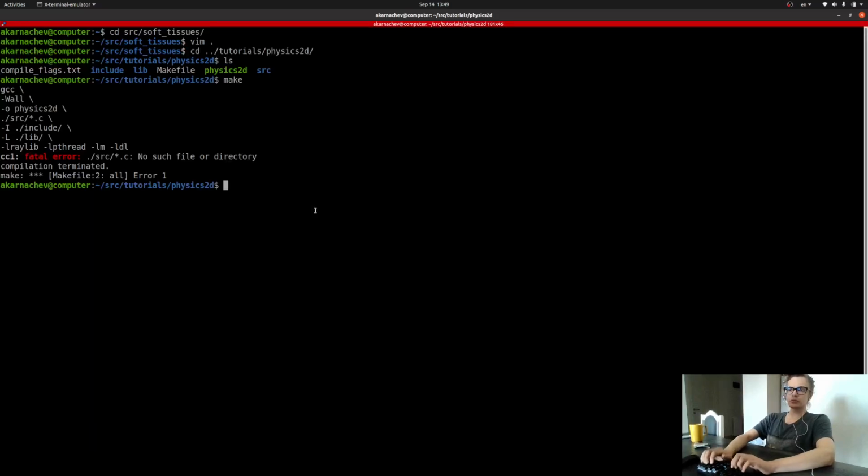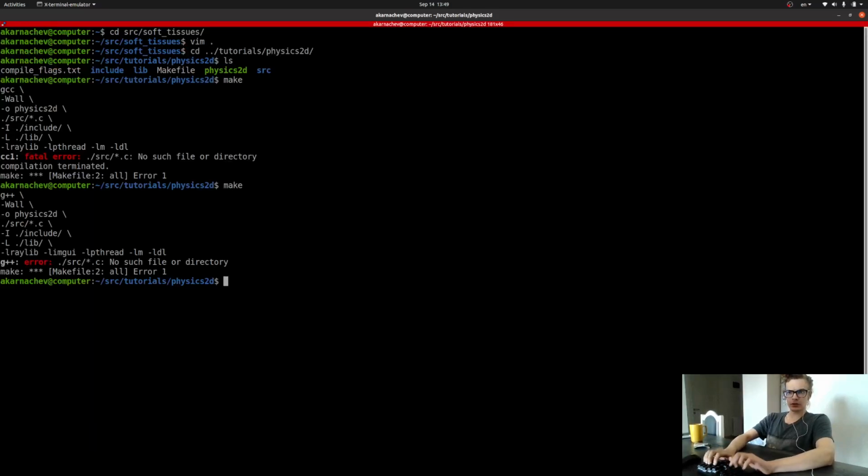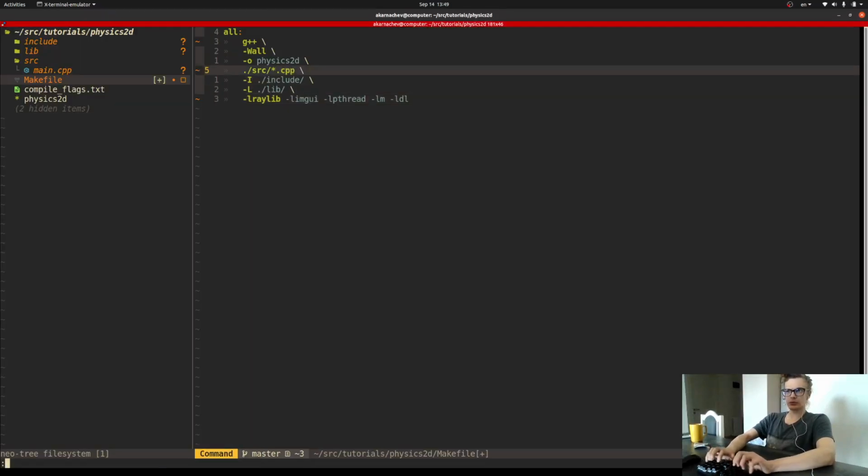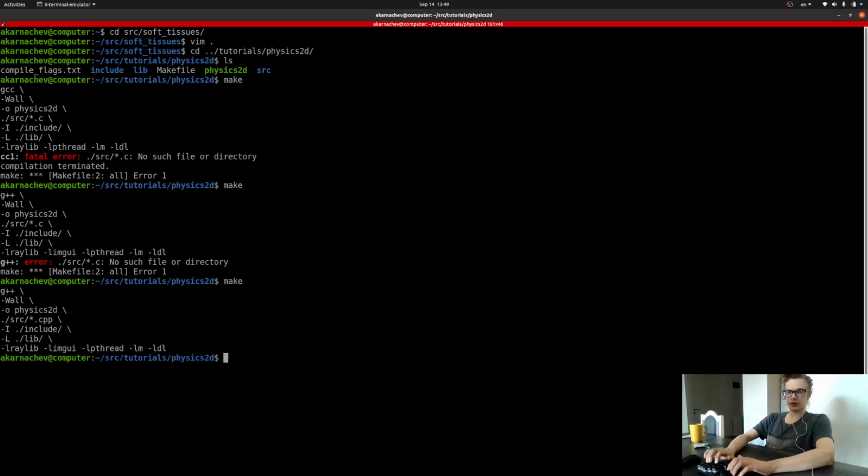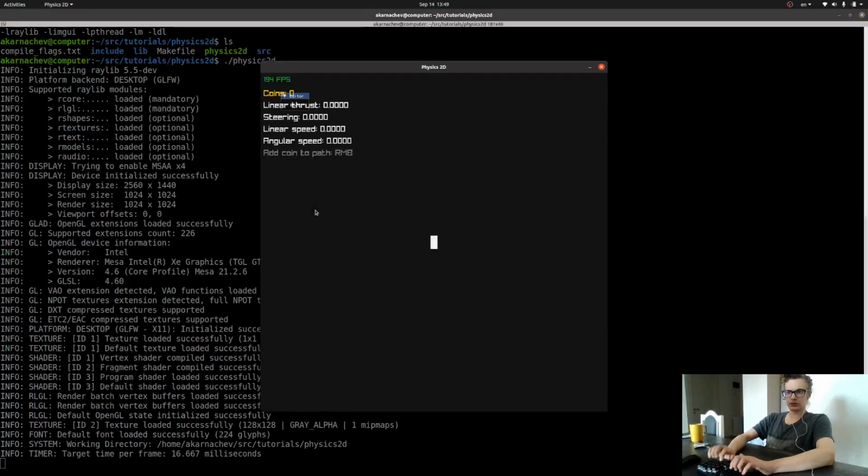Like so. Make. And I want to build CPP files. Alright, and as you can see, we successfully linked with imgui, and now I can draw more or less pretty UI.